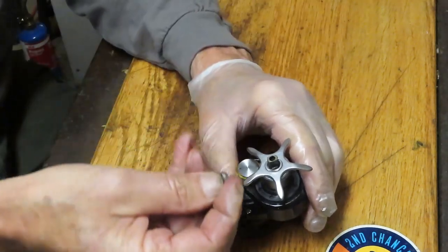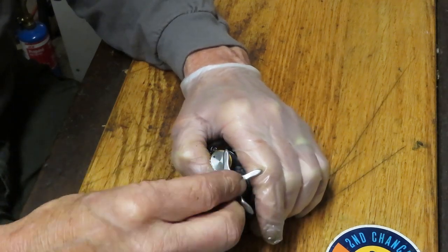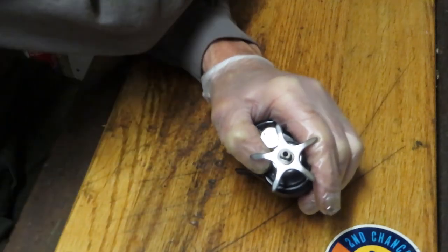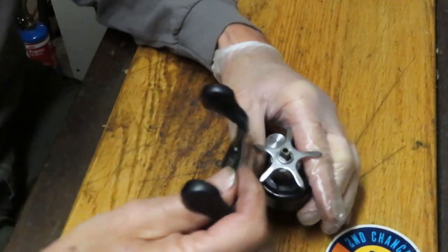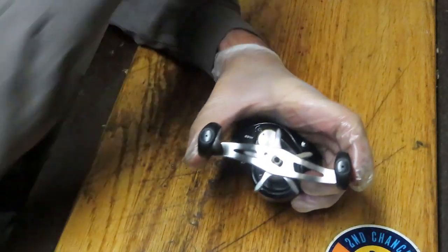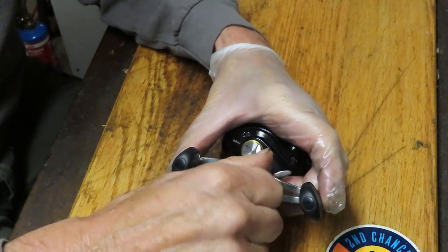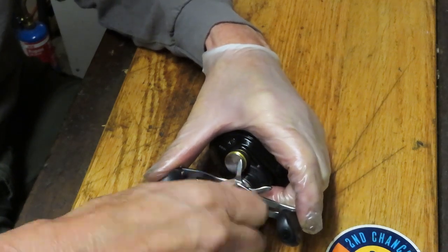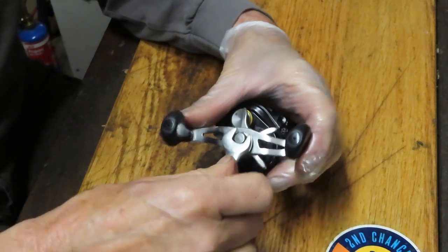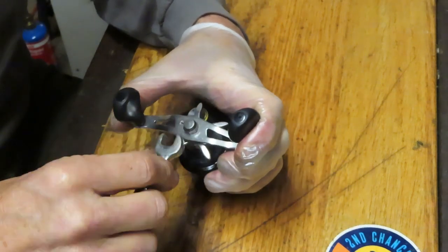If you remember now, we have a small washer that goes between the star adjuster and the handle. Just like that. And our handle. Then the nut cap. This is a 10mm nut cap. Start these by hand. You need to make sure that they go on square. If you're having any issue whatsoever in terms of getting this thing seated properly, stop and reset.